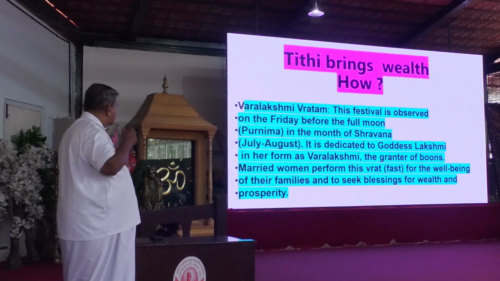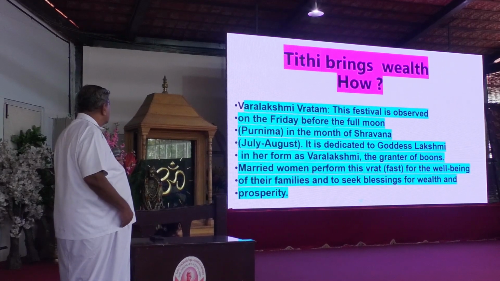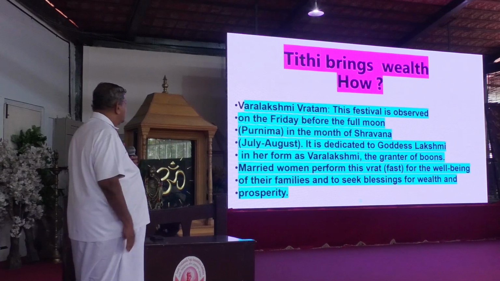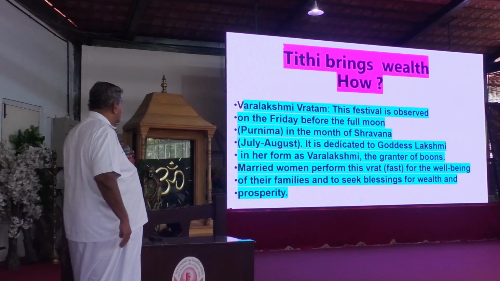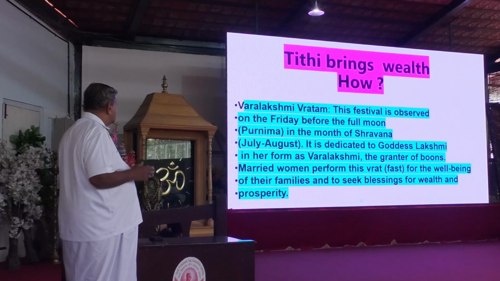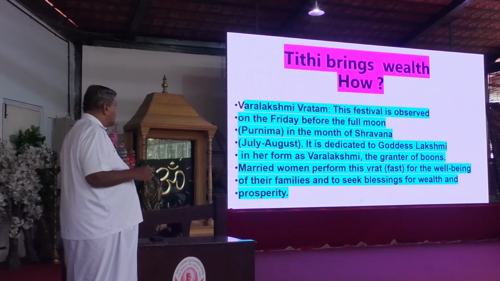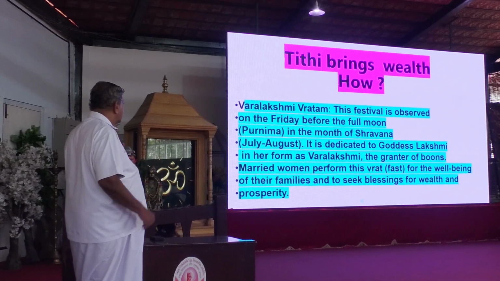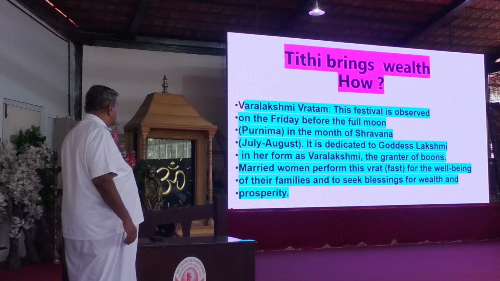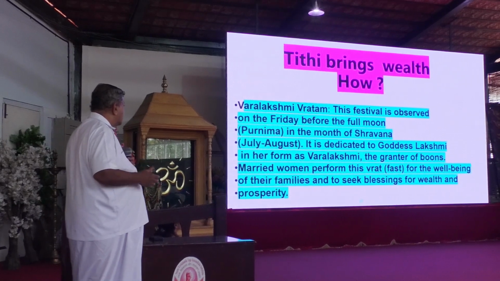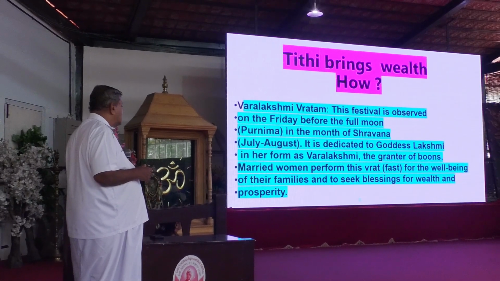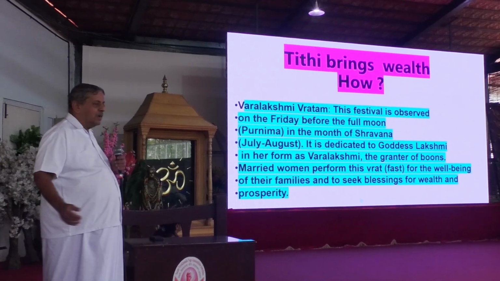Then Varamahalakshmi Vrata. This festival is on the Friday before the full moon, Purnima, in the month of Shravana, that is July, August. So this is dedicated to Goddess Lakshmi in her form as Varamahalakshmi. So we perform Varamahalakshmi Vrata and people do that. Married women perform this Vrata, consisting of fasting and other things, for the well-being of their families and to seek blessings for wealth and prosperity to the entire family and the whole country.